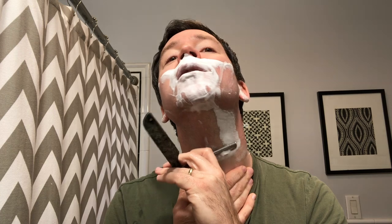And what inspired this tip is, you know, I get a lot of comments, or I see a lot of comments on the boards, where people will say, I'm interested in straight razor shaving, but I don't want it to take 3 hours, and I'm afraid when I first start out, I'm gonna get cuts, and it's just gonna take too long to learn, or my shave will take too long, I don't have time in the morning, which I can understand why that would deter a lot of people.